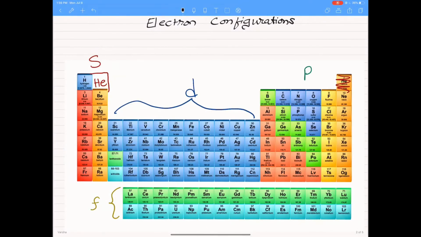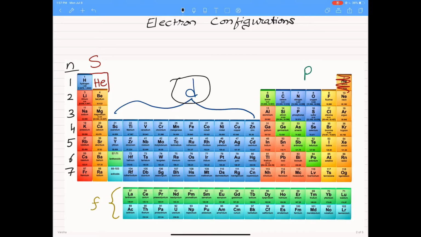So now let's start tackling how to find the electron configurations of those elements specifically located within the D block. And this is where a lot of people can get confused because there's a small twist to this. Before we get started, let's start off by numbering our rows like we did in the previous example, and let's denote this as the letter N.